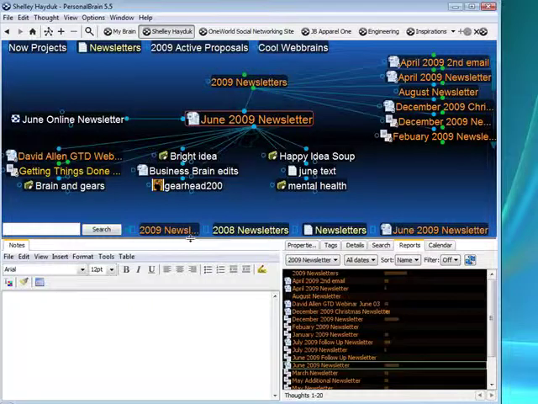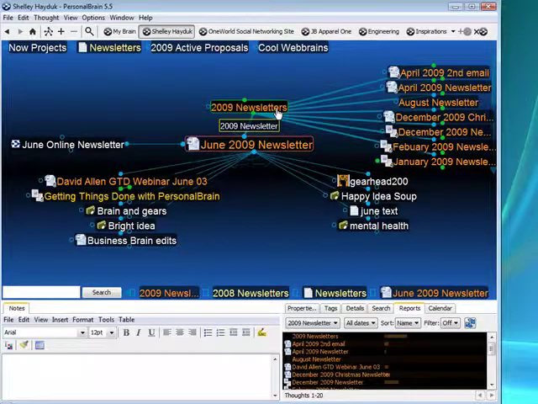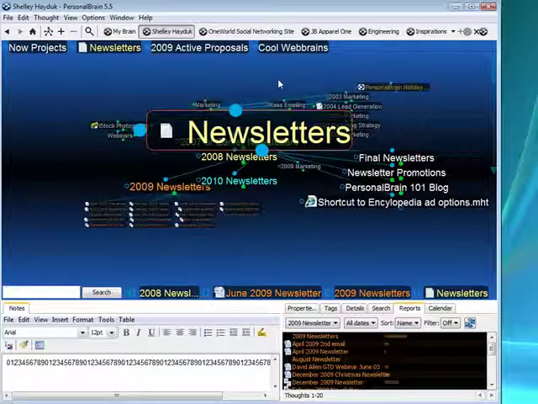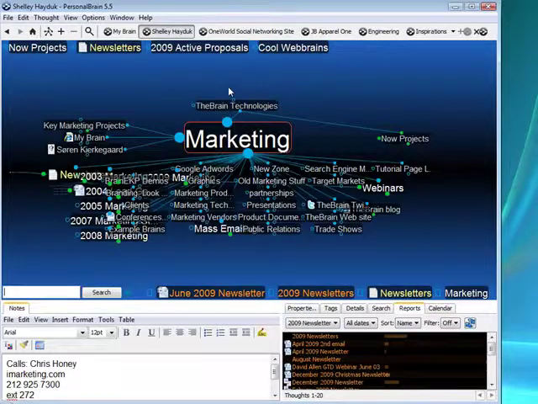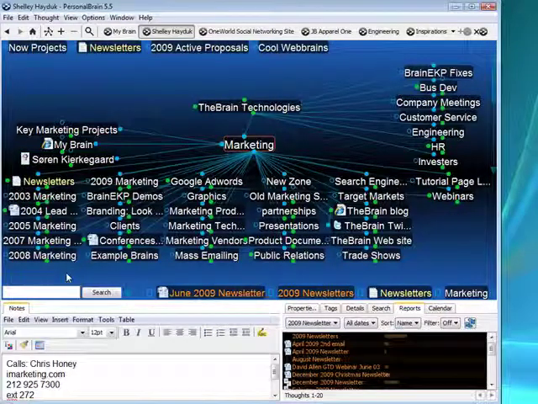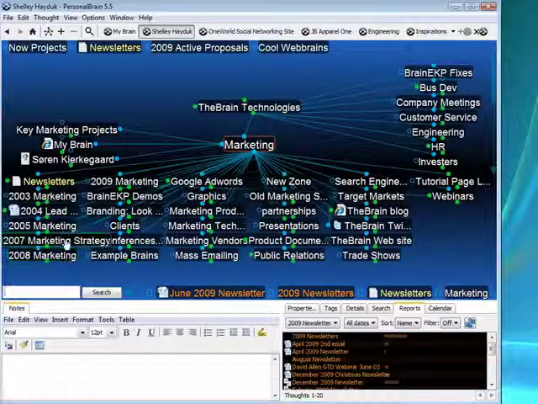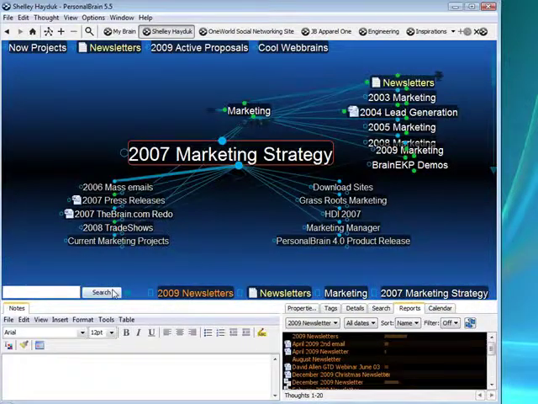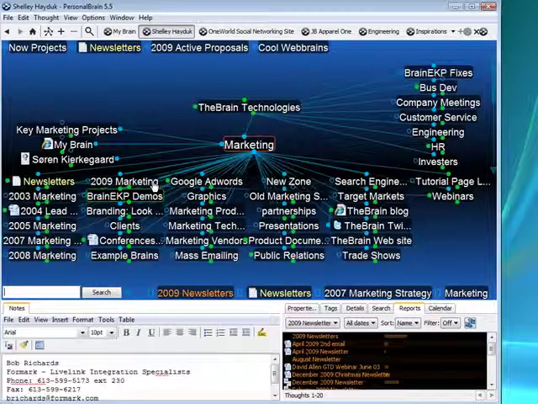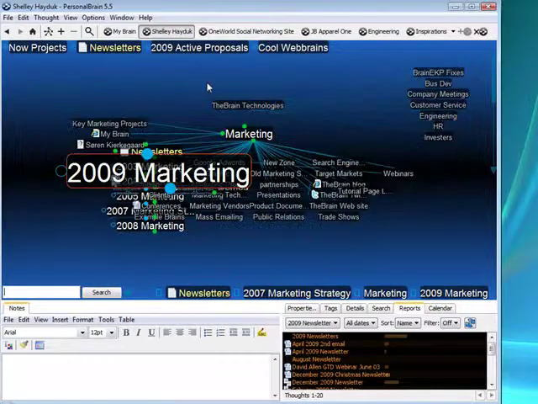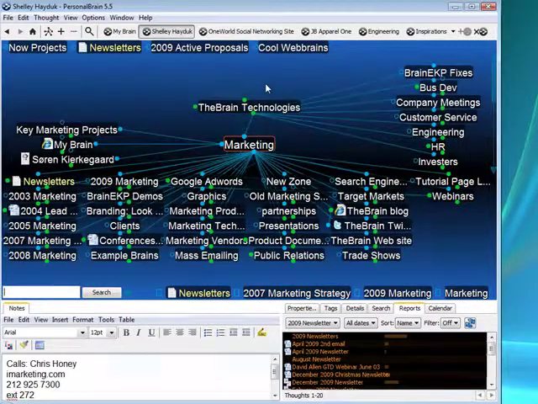And then as far as more timeline organization, I've actually gone a step further, and I do my marketing by timeline as well, because there are certain events that are time-based, like conferences that we've done in the past. All that can be organized in your brain. So that's the way that works.